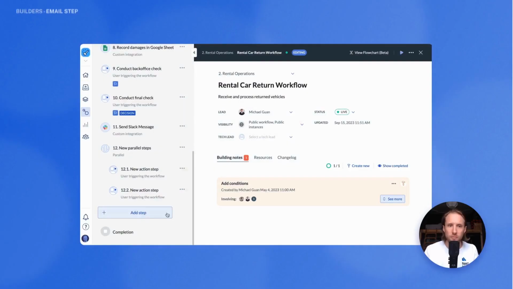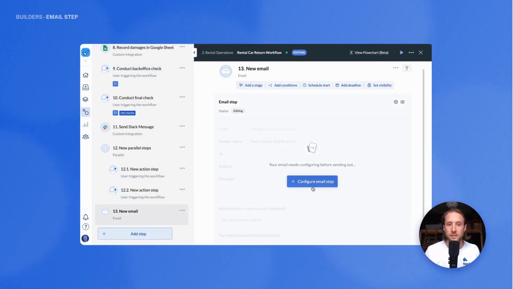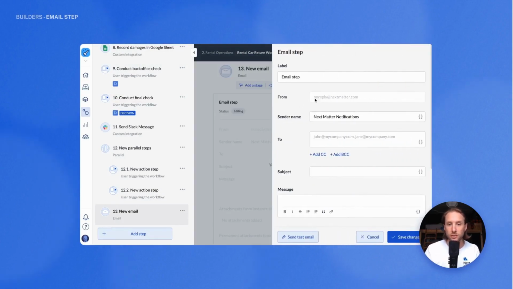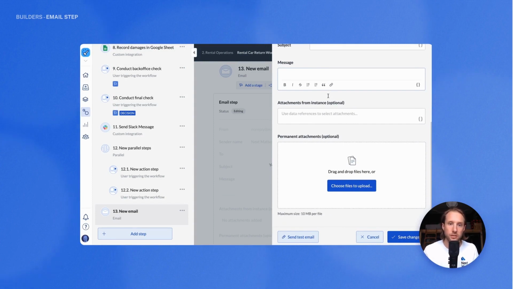We already mentioned email steps for workflow managers, but it's worth mentioning for builders as well. Any emails can be automated and sent with no coding using the new email step. But if your team decides to send automated emails using your own email domain, you can still update the workflow at any time using the SendGrid integration step templates.